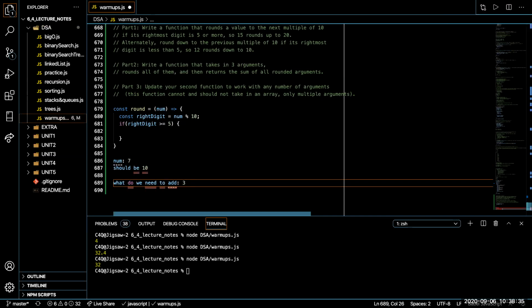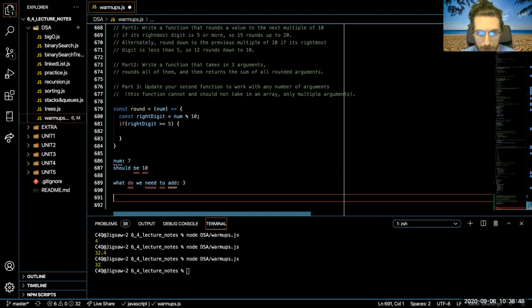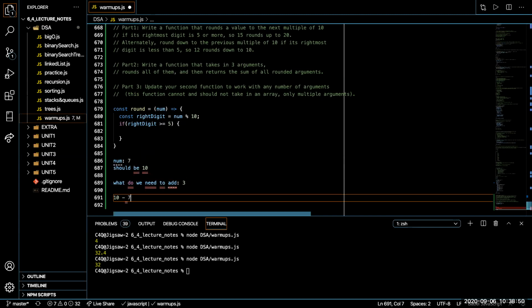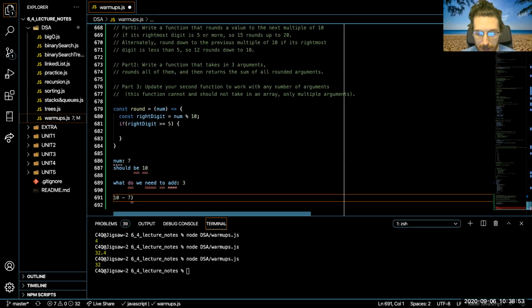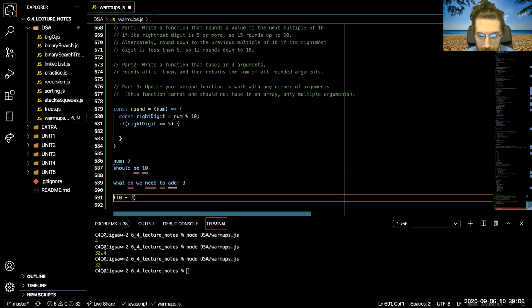You subtract the num from the next number up. Subtract 7 from 10, so 10 minus 7, and then we'd have our 3. If that's what we need to add, we could just do 7 plus 10 minus 7, and that would give us 10.